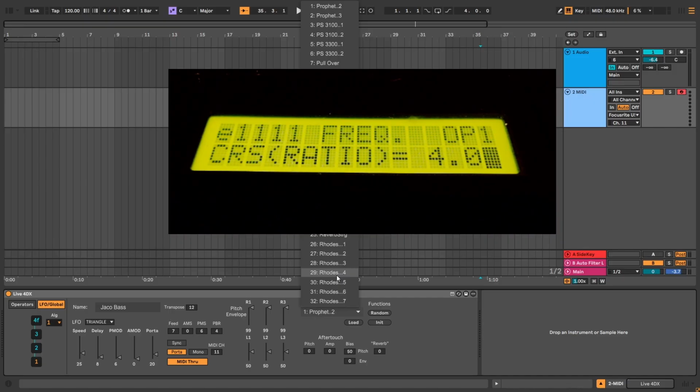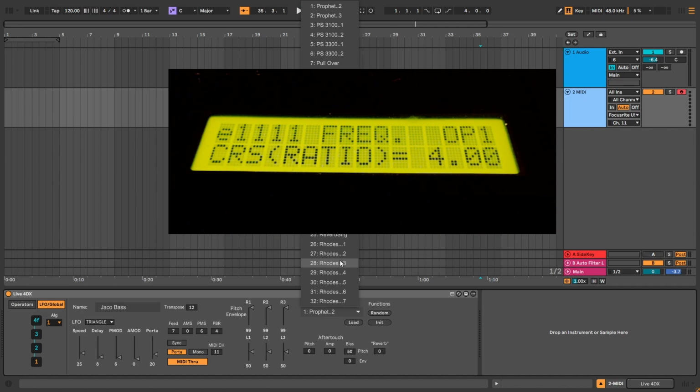Because of the way at least this synth works, I could be loaded on patch 15 and I want to replace patch 15. So I choose something from here, then save over patch 15 and then go to another patch I want to replace. So I can pick my patches that way. There's probably an easy way to do this and hopefully I'll figure that out. But for now, this is okay.